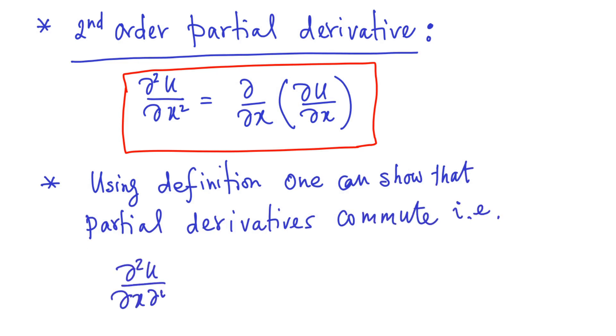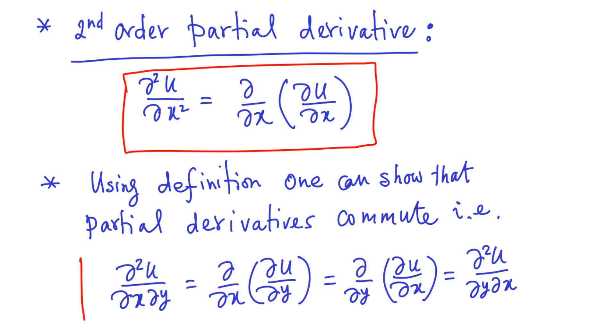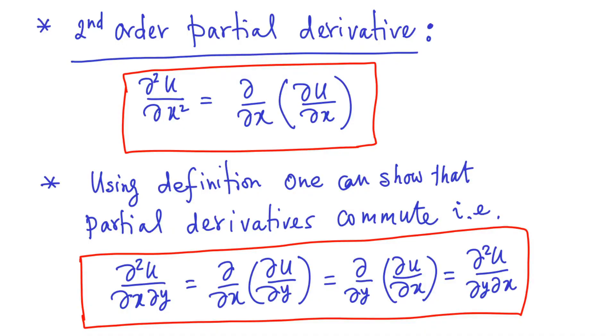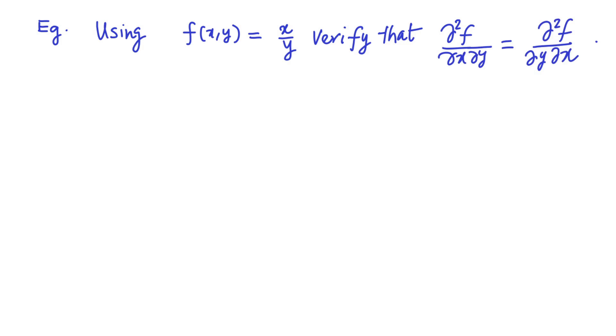For example, if you take a function of two variables, say x and y, and if you compute partial derivative first with respect to the variable y and then with respect to the variable x, then this is equivalent of carrying out that partial derivative with respect to x at first and then y at second. This is an important result. I am leaving it as a suggested exercise to work out. Let us now consider an example where we compute partial derivative.